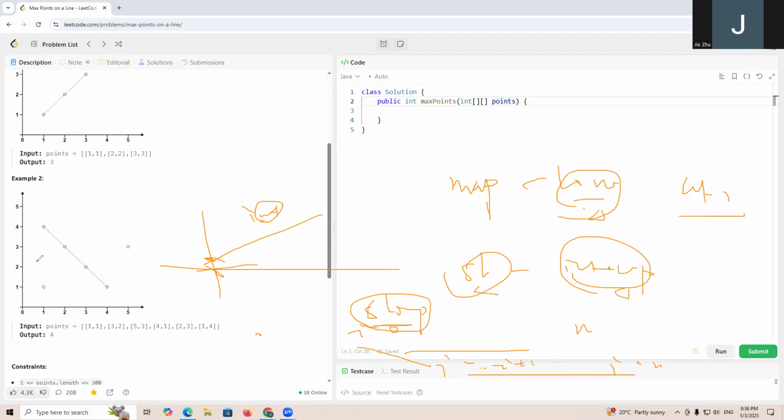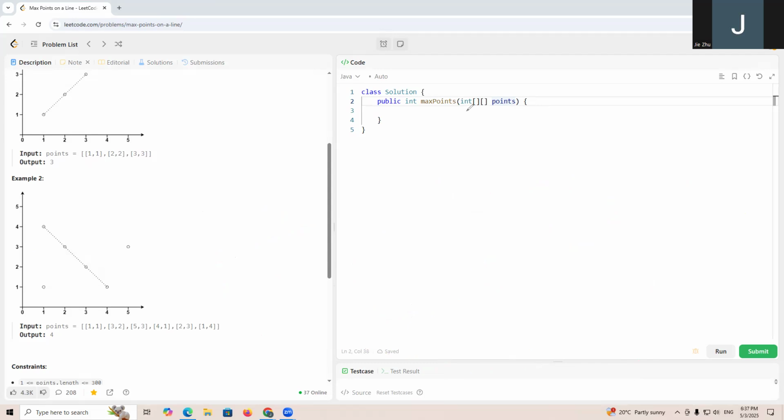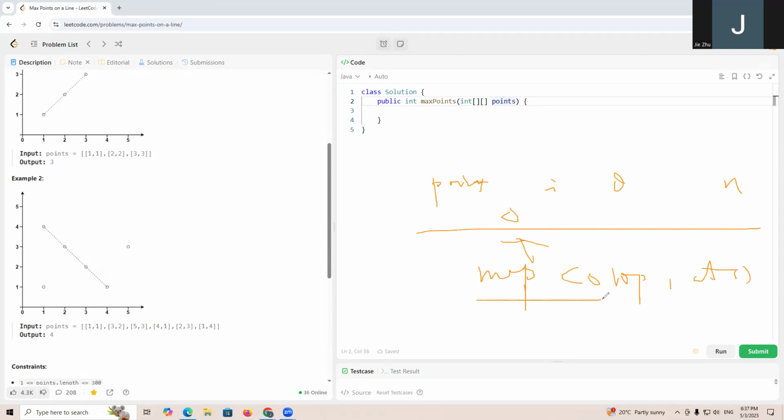So what we do is, instead of iterating over all of the points to calculate the count for one line, the first for loop iterates the point from i equals 0 to n. For this point, because the point is fixed, we have a map where the key is the slope and the value is the count.